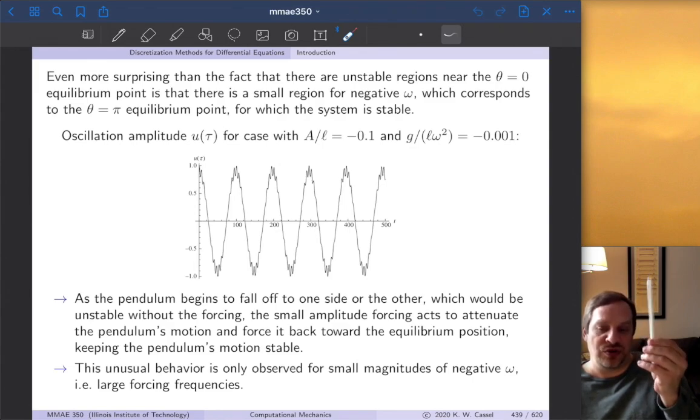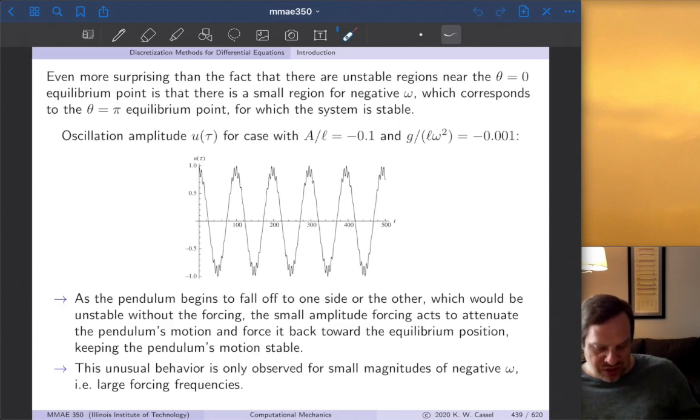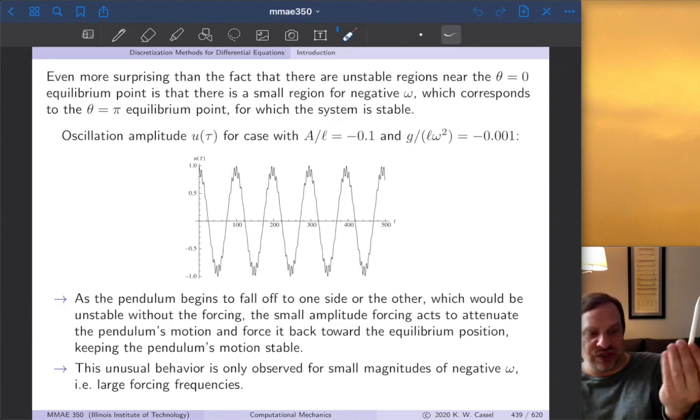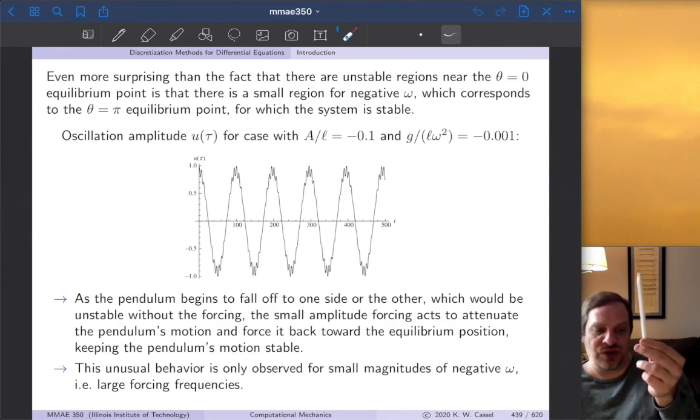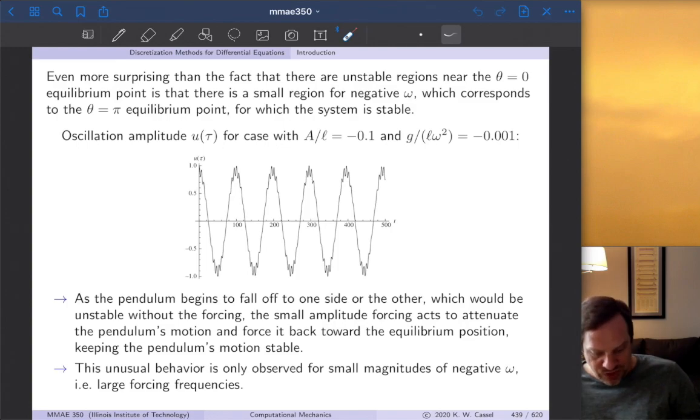Now that's a little bit more unusual. Again, it's not a nonlinear effect because it's a linear equation, and so there's nothing weird going on here. It's just that you can actually show, you can do an experiment. People talk about the broomstick experiment where you hold it straight up. Normally there people are oscillating it back and forth, which makes sense. If it starts going one way or the other, you move the pivot point to get under it. Here, we're not doing that. Here it's oscillating up and down, and by doing so we can attenuate the unstable behavior.